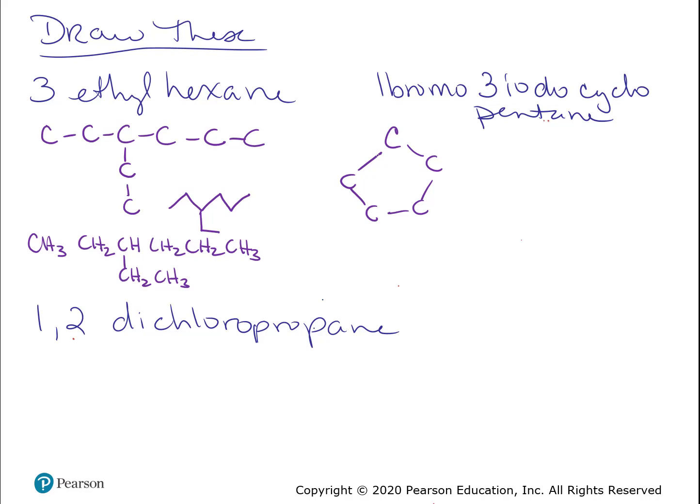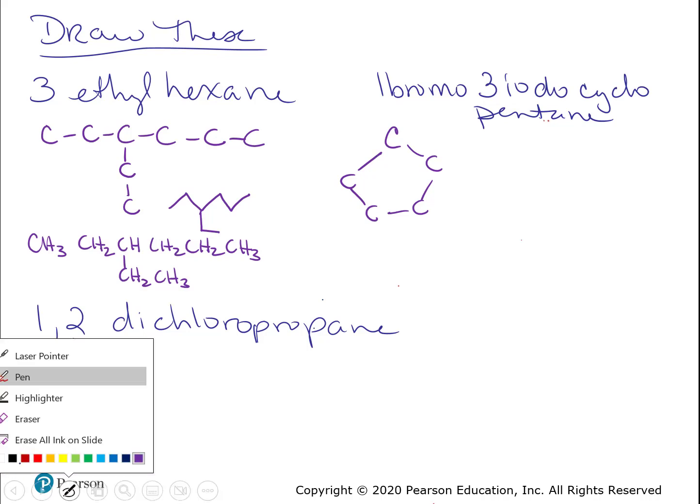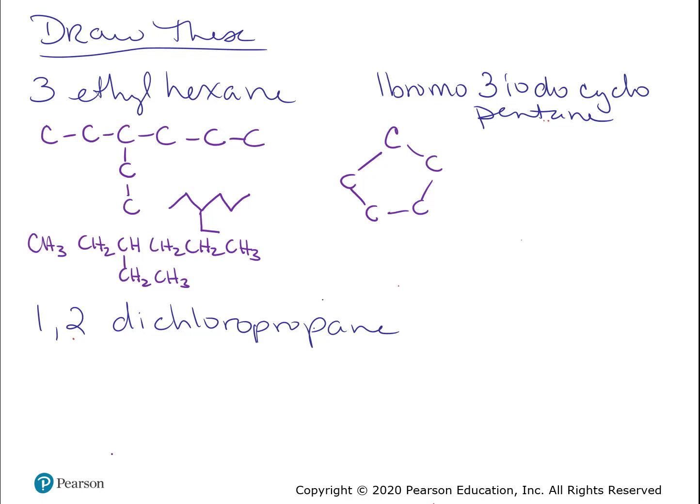So what am I going to have to hang off of this? And where are you going to put it? Okay, put it up at the top. So that's a bromo, and we're going to call that carbon number 1, right? So then, where am I going to put the iodine? You can number however you want. You could go counterclockwise, or clockwise, like the clock. We're kind of creatures of habit. So then carbon 3 would be the iodine.